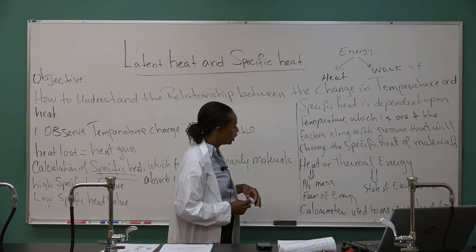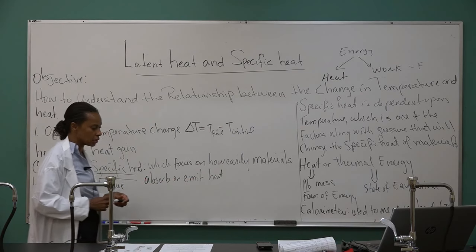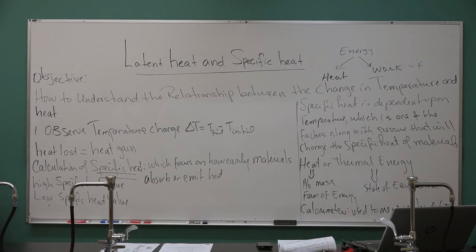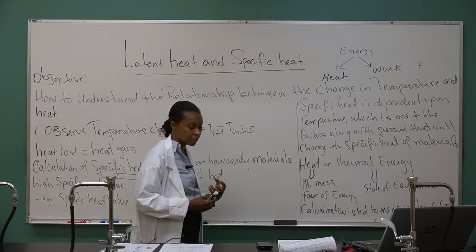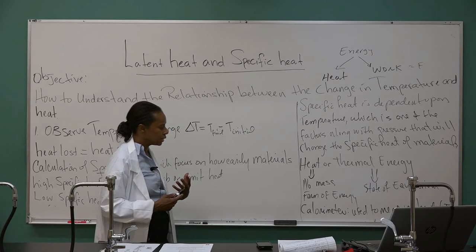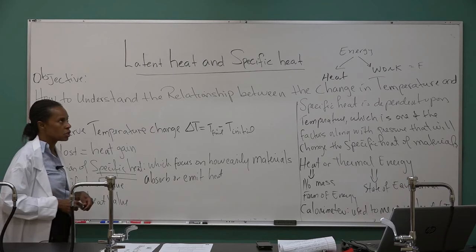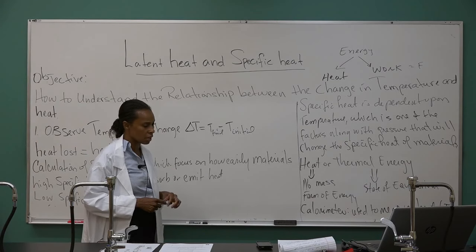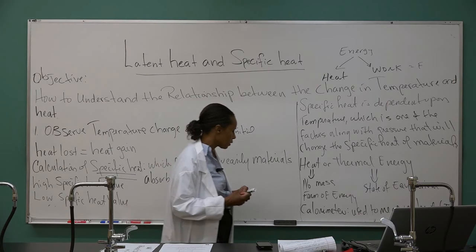Looking at some of the changes in the specific heat of materials. Materials is very important in physics. Thermodynamics covers the heat of the materials. So engineering students are specifically interested in how much heat their materials can absorb. Some materials absorb a lot of heat, and so therefore we can make more use of those materials. For example, if you look at the element of aluminum, aluminum is used for roofing in third world countries, and the purpose is that it's able to absorb a lot of the heat.